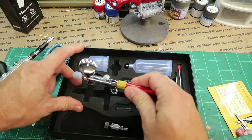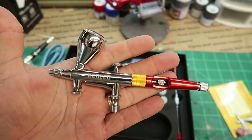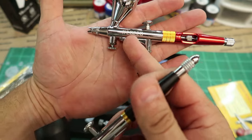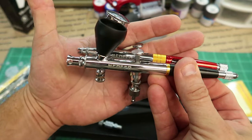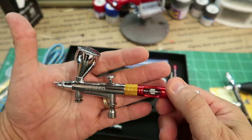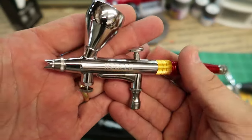And the airbrush itself has a nice chrome cup. This is a little different design than the SJ83. Where'd that one go? So I'm not 100% sure what the design difference will do, but you can notice that the body right here is a little different. As far as overall length, they're pretty much the same. You can tell that the gold screw thing is a little closer, so I don't know how that would affect the spraying or anything like that. Cup comes off. Got a nice chrome cup there, so that'd be cool.